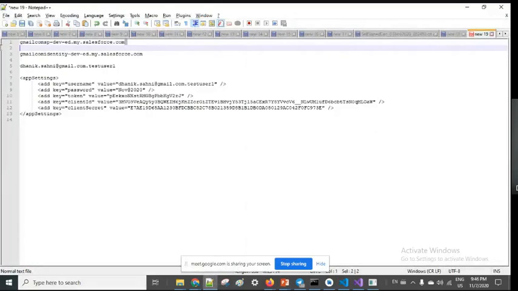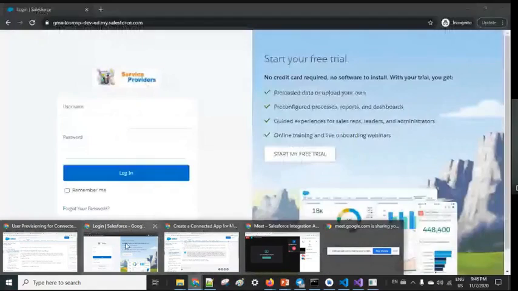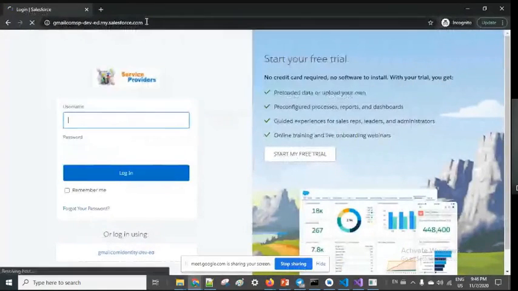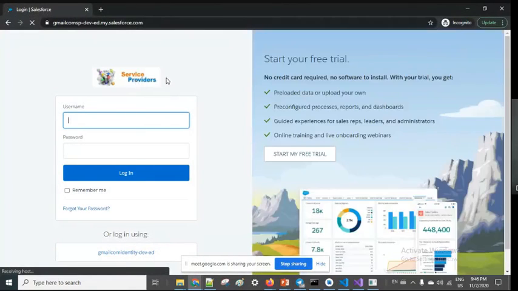So this is my Salesforce application. Let me use this application. Now you can see this is my service provider application. I have come here and I have to provide the login detail.